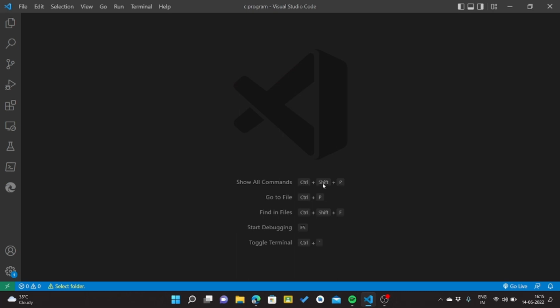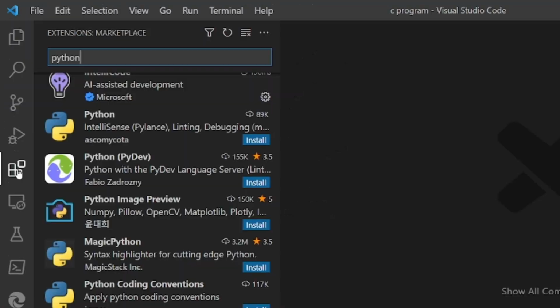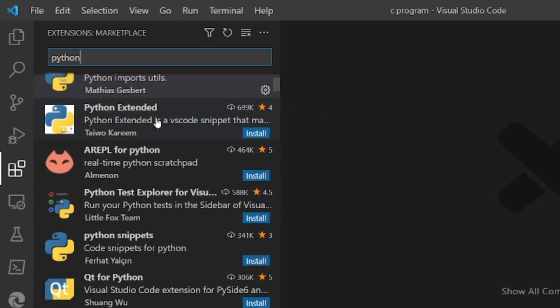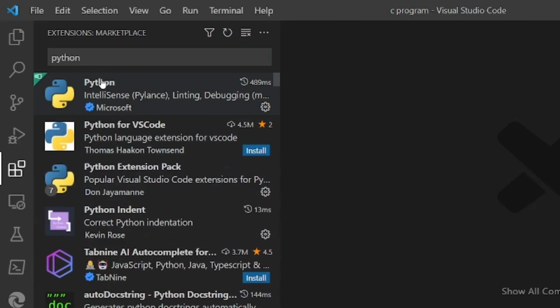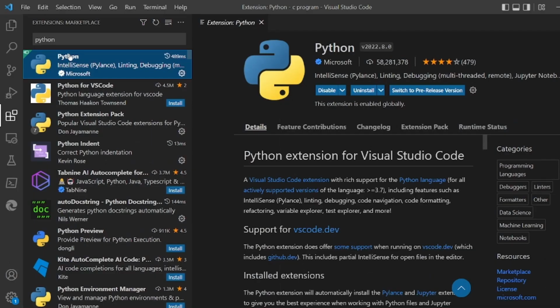After all those things, you will go to VS Code and then you will download some extensions. You need to search Python over here. I've already searched Python, so yeah, that's great. Then the first extension, by IntelliSense, you need to download that. I've already downloaded that, so I'll not install it again, but you need to do that. You can also download a few more extensions.